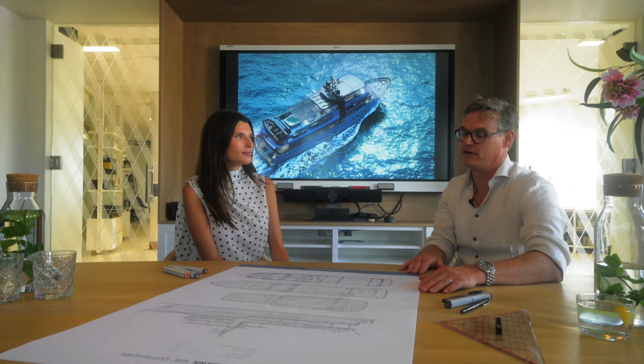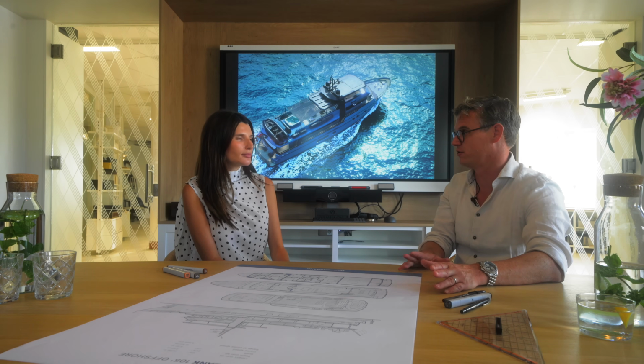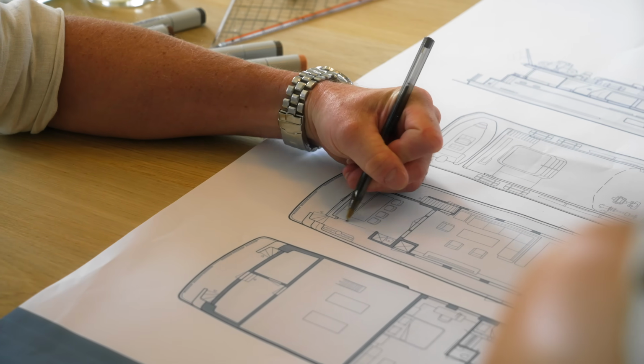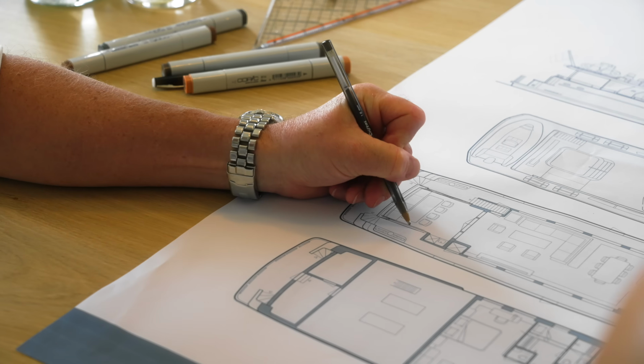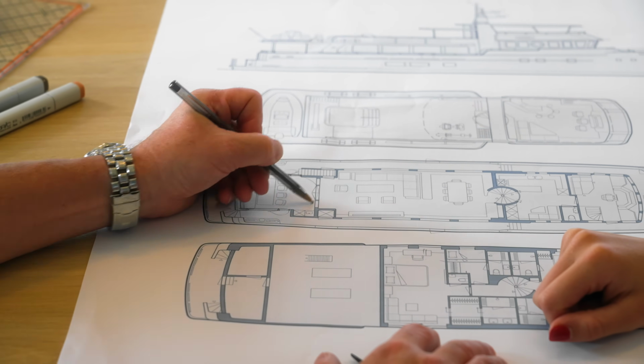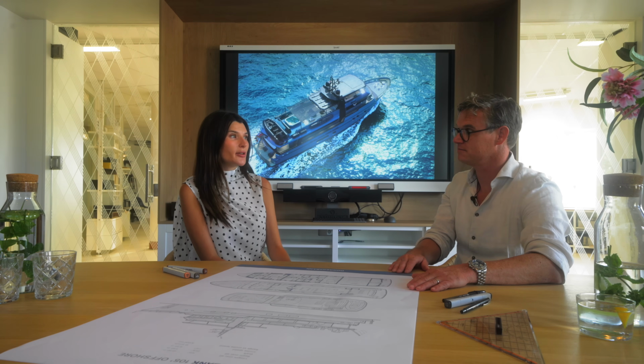What we did find as a solution in the past on our project is that we enclosed the sides of the main deck cockpit with bulwarks. So you basically get your second bulwark, creating a full kids playground, like a pit protected from water, flushing the deck, but also keeping the little ones safely inside. That's interesting. So that's something that you've had experience with in the past.